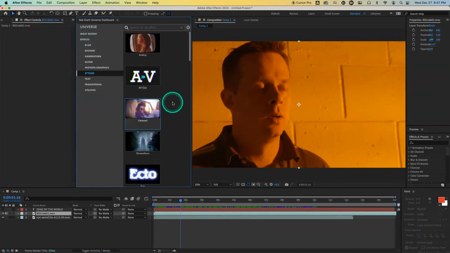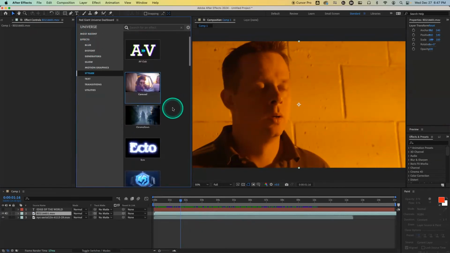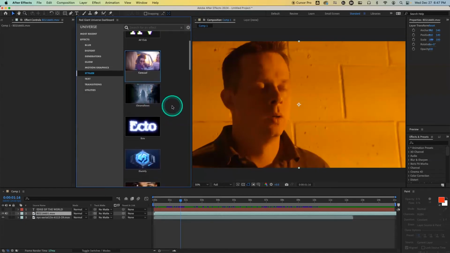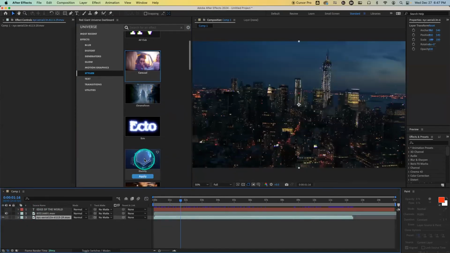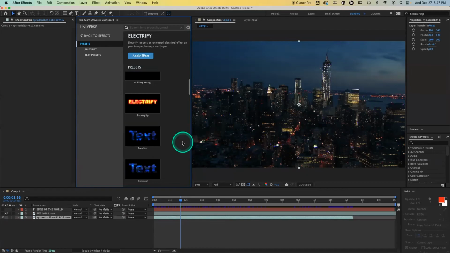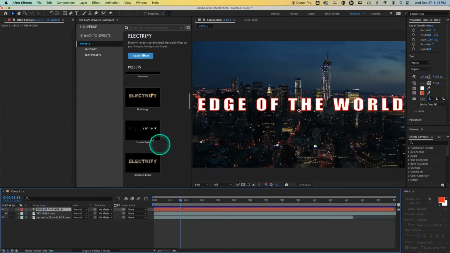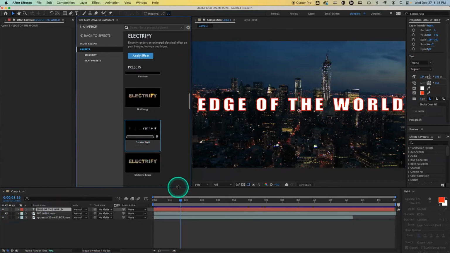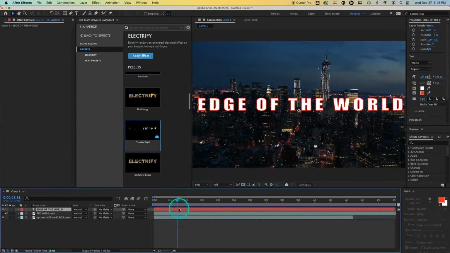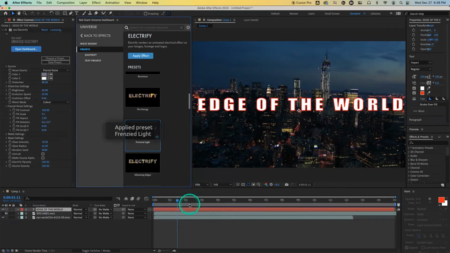Anyway, that's Carousel. But let's be clear, let's make this awesome. So there's Chroma Town. This is some chroma distortion, chroma blurs, etc. There's Electrify. If we get rid of this, we go to nearest to the aerial and try Electrify. We can do this with text in here. Maybe we'll do this with text with Edge of the World. Frenzied Light. Ooh, Frenzied Light will apply that effect in here. It's going to process this. Apply. Boom.